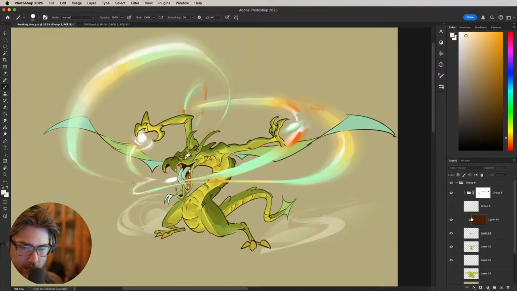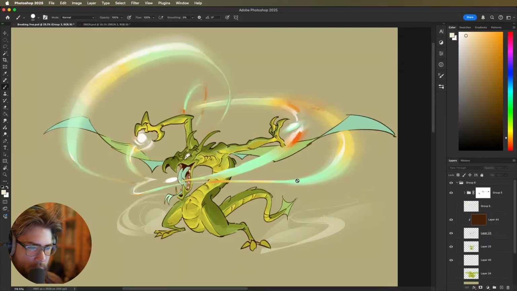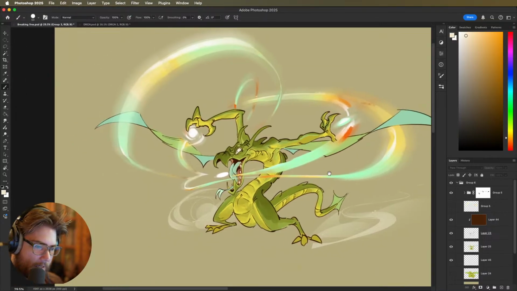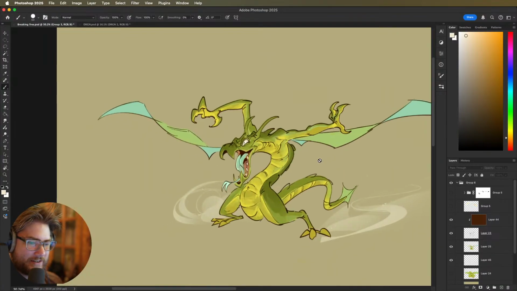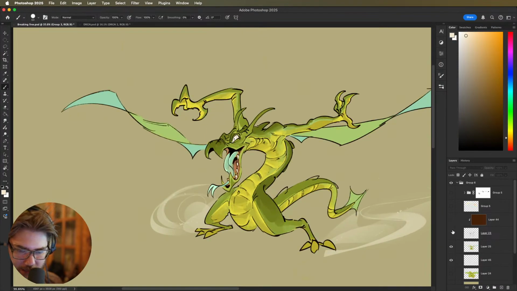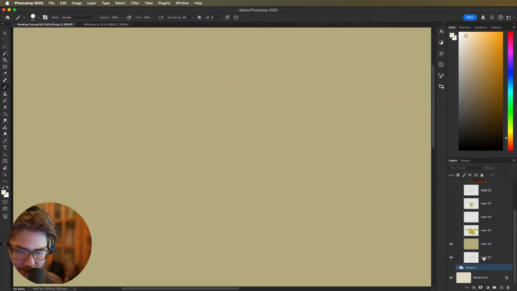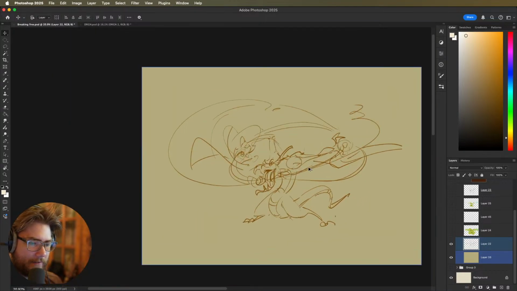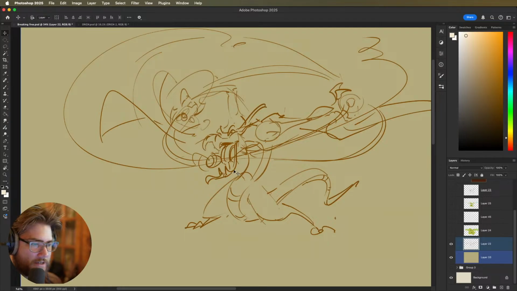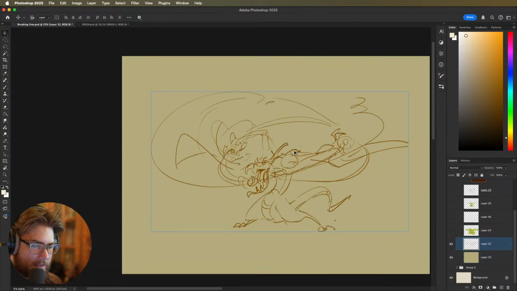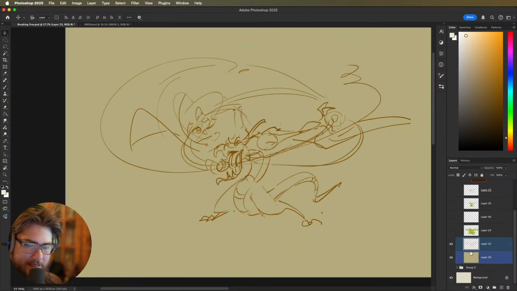So I started working on this in between chess sessions the other day, and it's this pretty strange character where this dragon is kind of yelling. The original sketch for it, I like it so much. Let's see if I can find it. Is it here? Yeah. So the original sketch I like a lot. This was the energy sketch I wanted, where I wanted some wild magic flying around and the wings to be there, and I wanted this really dynamic pose.